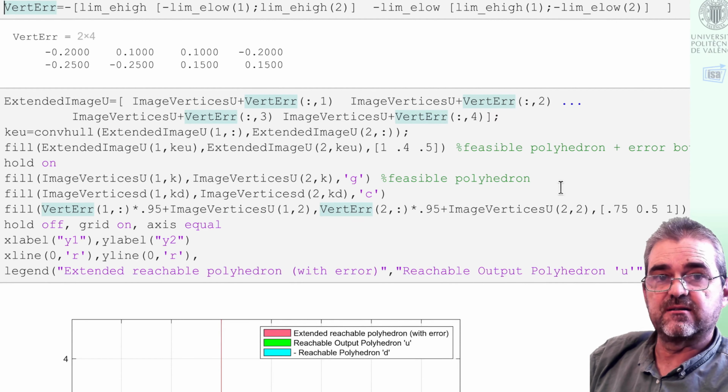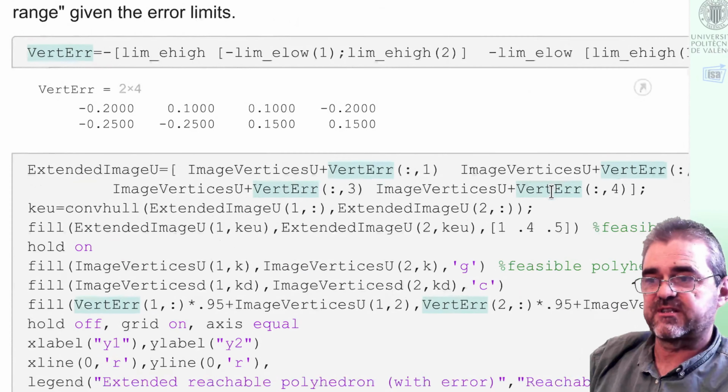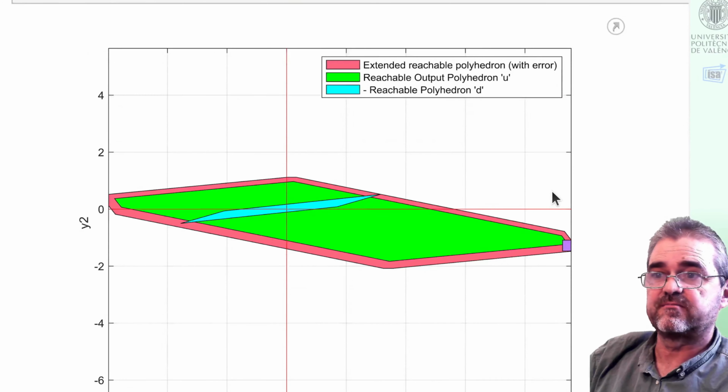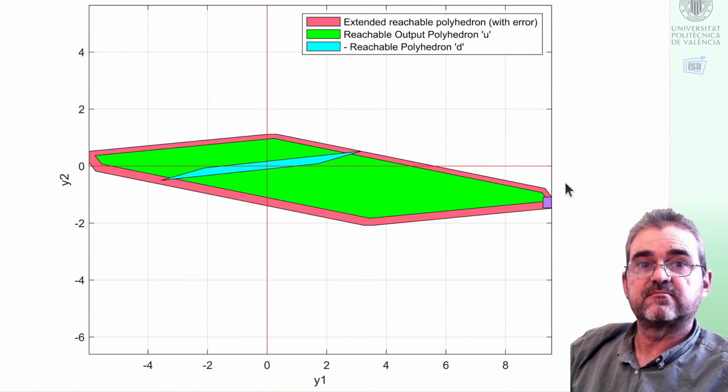Nevertheless, convex hull issues and detailed MATLAB polyhedron drawing are out of the scope of this video, in which we just wish to emphasize the control-related aspects. So again, you can pause and analyze the code or download the materials. Let us discuss how to understand the resulting figure, which is this one.